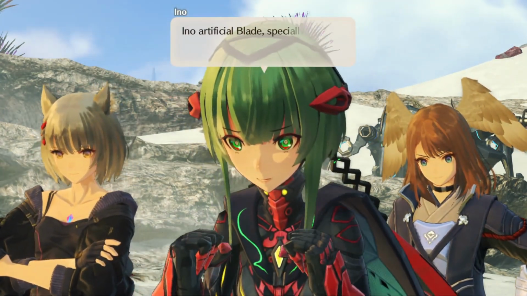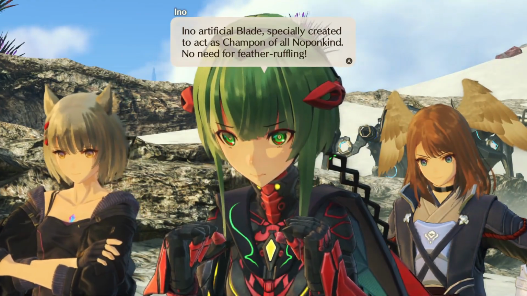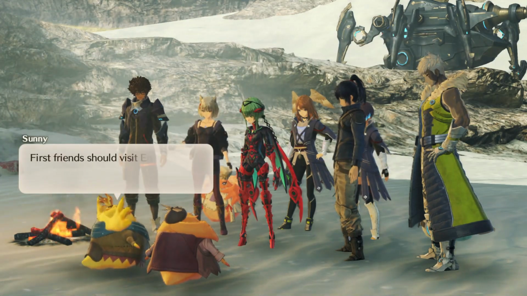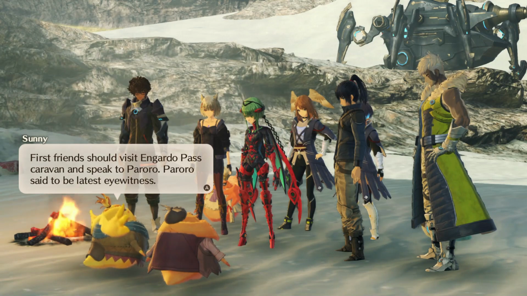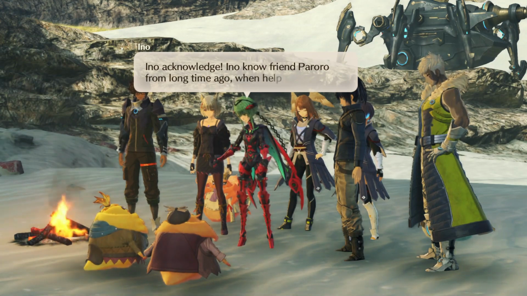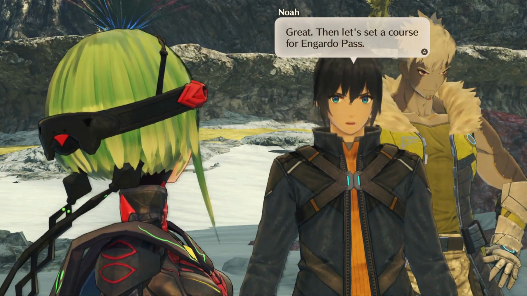Eno artificial blade, specially created to act as champion of all Nopon kind. No need for feather ruffling. All right. Where in Mac the Wildwood should we head to first? First, friends should visit Ingado Pass Caravan and speak to Pororo. Pororo said to be latest eyewitness. Eno acknowledge. Eno know friend Pororo from long time ago when helped schlep goods. Great. Then let's set a course for Ingado Pass.